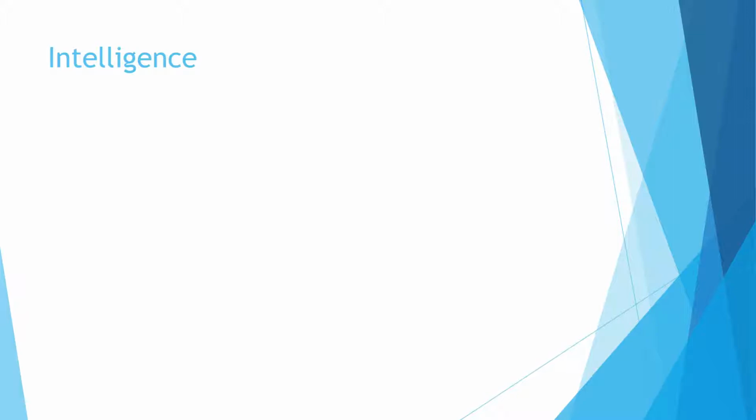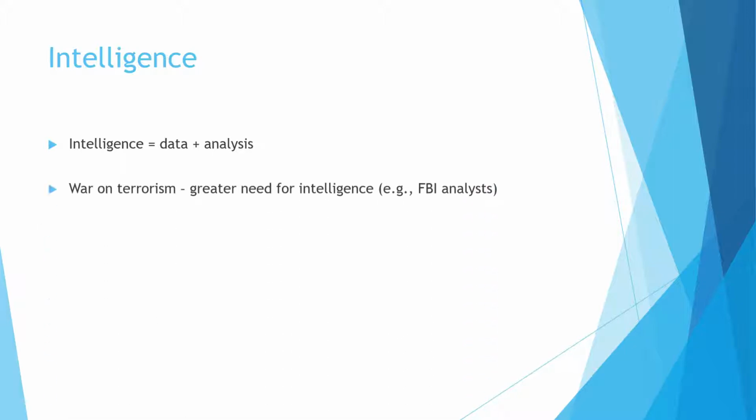Finally, intelligence. This isn't just tied to detectives, but it is part of the investigative function. Especially in the post 9/11 world, intelligence is becoming even more important with law enforcement, both international and domestic. But intelligence is really data plus analysis. We need both. We need to collect the information, but we need to analyze it too. Sometimes people forget that. They think intelligence is only gathering information. But you need people to figure out what this information really means.